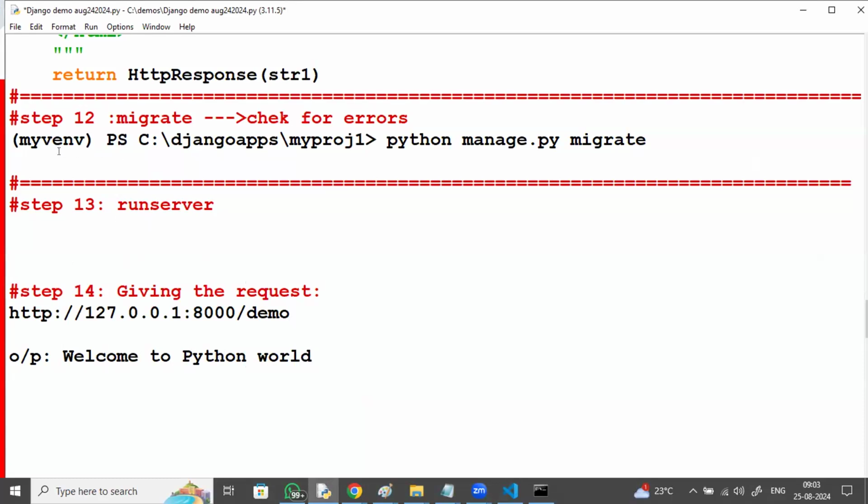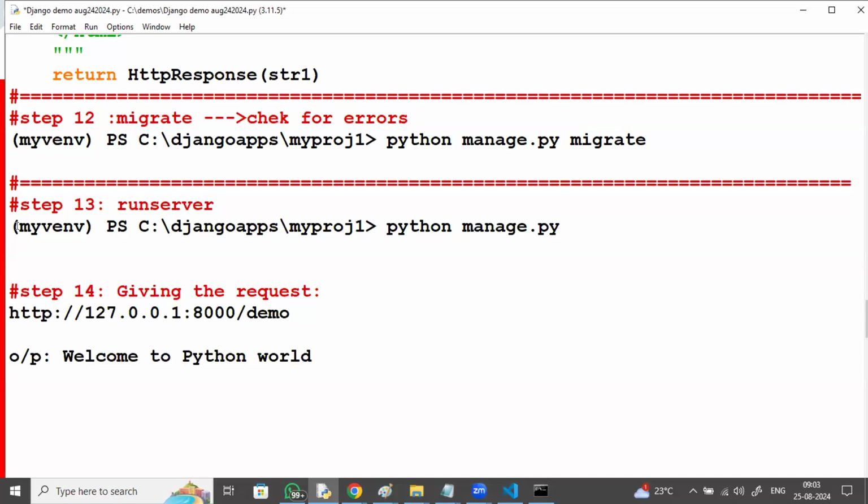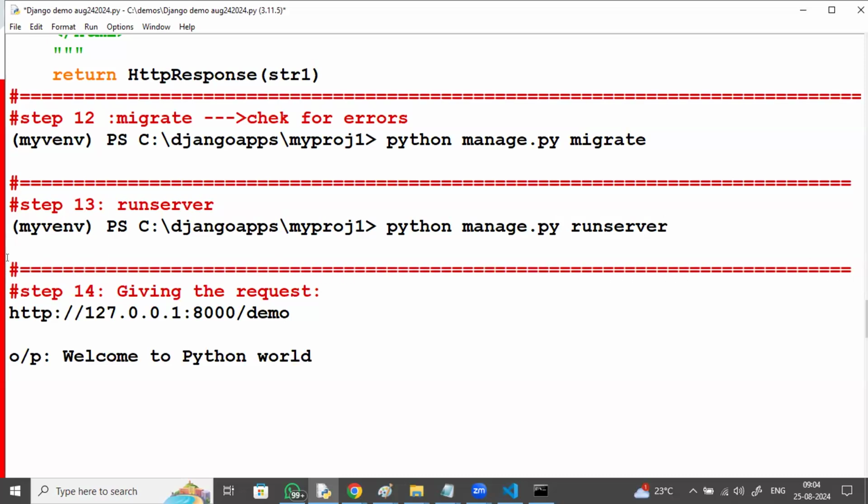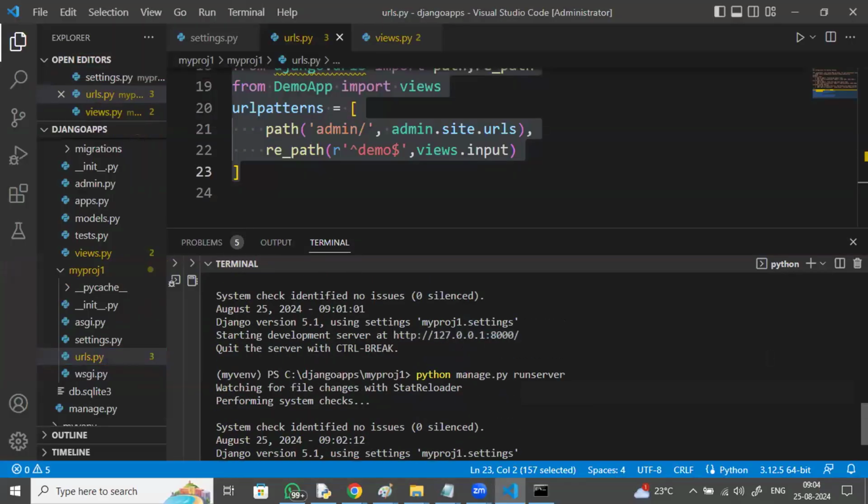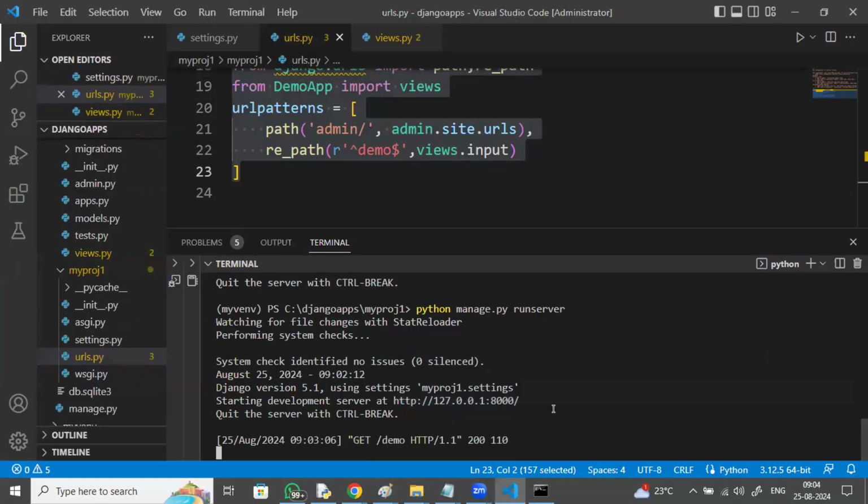What is the command to run the server? manage.py runserver is the command to run the server. Okay, now check this. What you need to do first: whenever you say py manage.py runserver, your server is running.